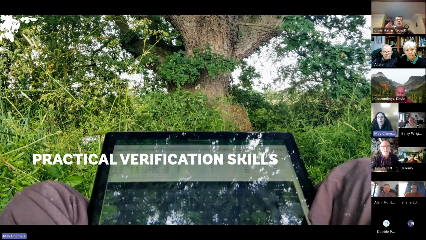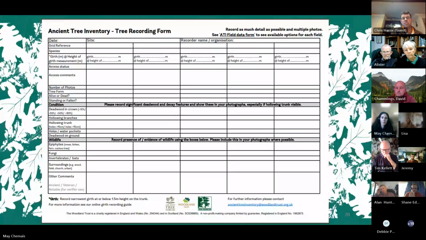So this is based off of the fact that we've asked some verifiers in the past for some tips. So the first tip was, if you are out on the field, you wanted to not use your phone, because sometimes the ATI admittedly can be quite slow on a mobile device, then we have a recording sheet that can be used and downloaded from the website. So it looks like this, and it allows you to capture multiple trees. So as you can see here, this column would be for one tree, the next, and then the next.